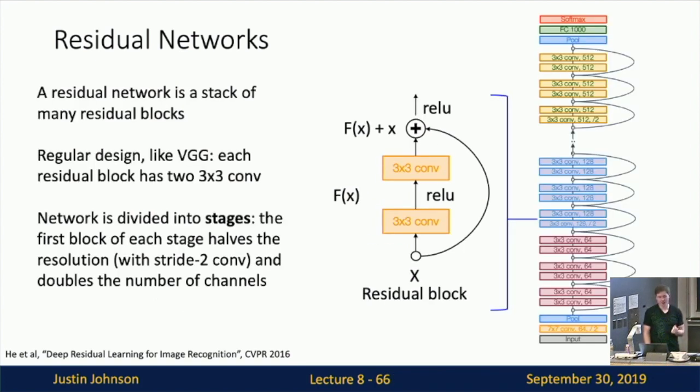So then, a residual network is a stack of residual blocks. Residual networks were sort of inspired by the best parts of VGG and GoogleNet, in my opinion. So they combined this idea of simple design principles from VGG with a couple of these innovations from GoogleNet. So this network, much like VGG, was divided into stages. Between each stage, we are going to halve the spatial resolution and double the number of channels, just like VGG. And all of our convolutions inside these stages will be three by three convolutions, just like in VGG. But each of these blocks will now be these residual shortcut blocks.